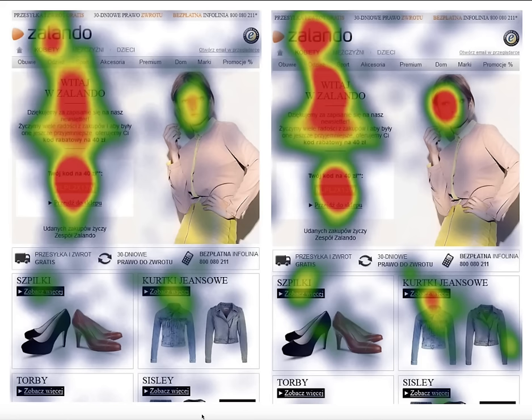But just to give you guys an idea, and by the way, this website, I have no idea what this website is. It's just a heat map example, so don't go trying to find it and use it as any example or anything like that. I just wanted to use it as a background image for you guys. But heat maps are very, very powerful, for a lot of reasons.